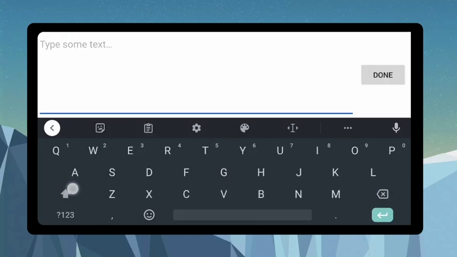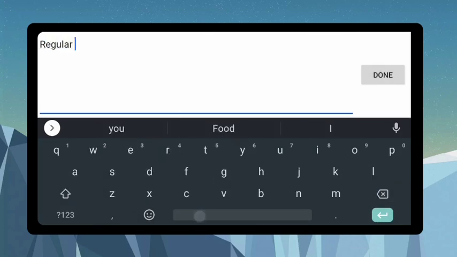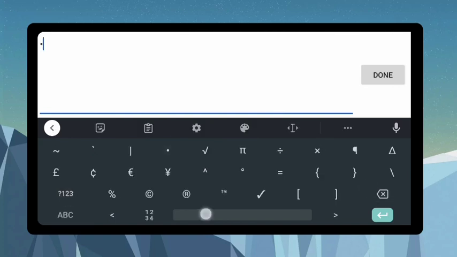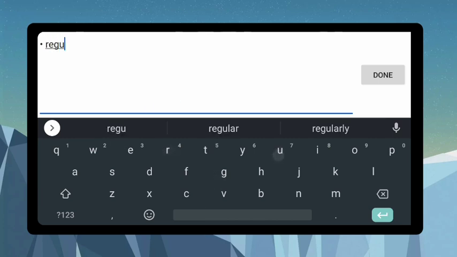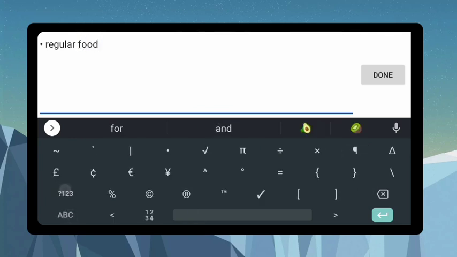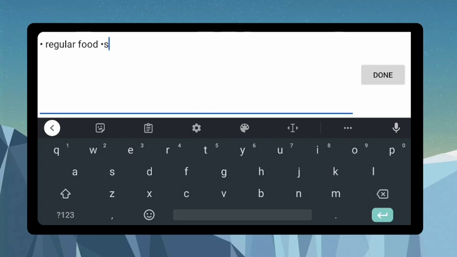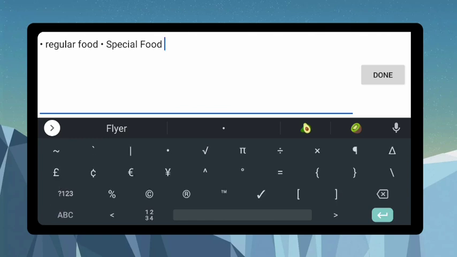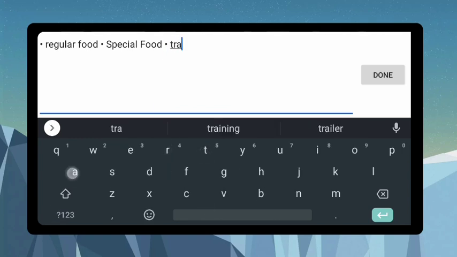Let's say regular food, special food, and let's say the last one, traditional food, let's say local food, like all of that.